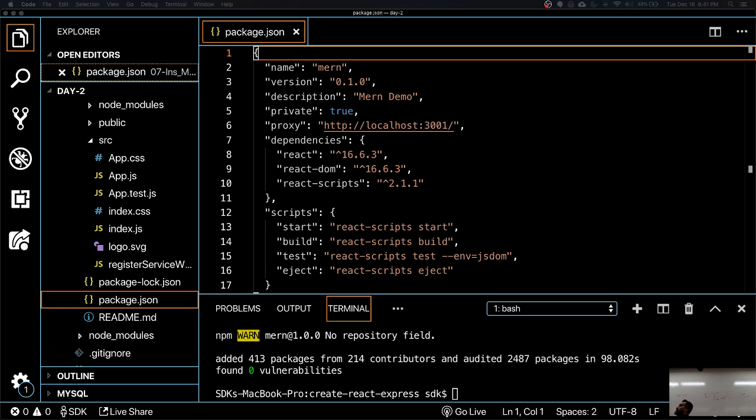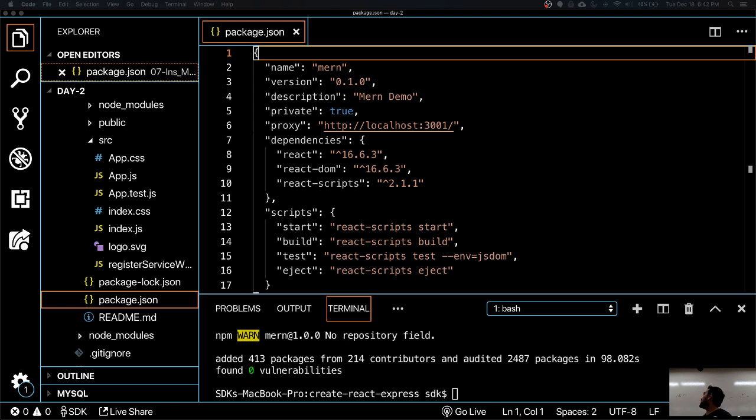This API exists on your server side. It's not on your client side. Your client has no idea where this is. If you put in localhost 3001, the app is smart enough to realize where this exists. And if you refer to an AJAX call using this, it will find that proxy. It knows that your server is running on localhost 3001, and it will make that call.